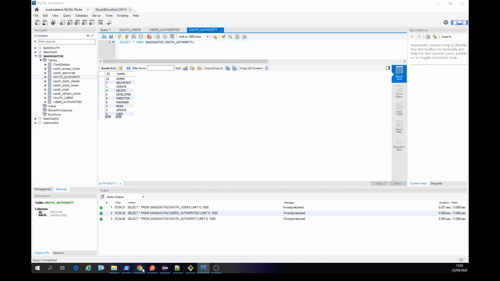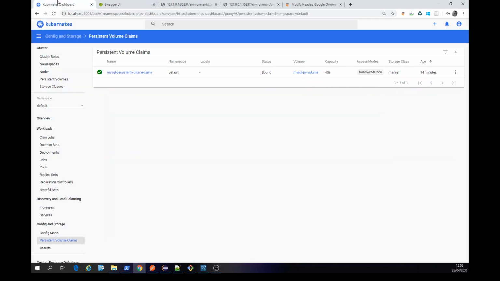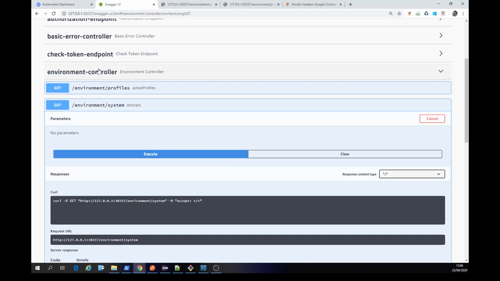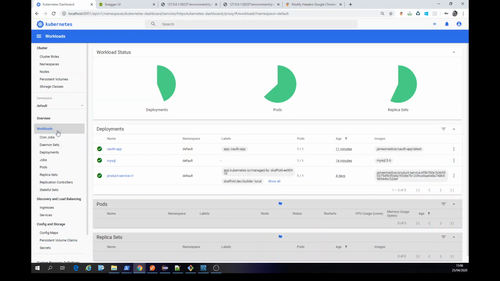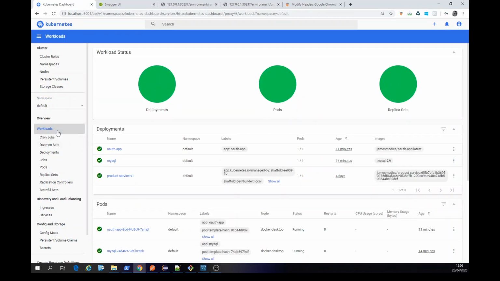Well, that's all for today. Here you are with how to run MySQL inside Kubernetes, how to containerize your database. You can protect the database much more by having it inside.